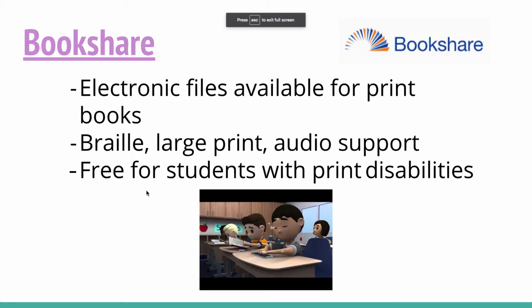And then Bookshare. Has anyone heard of or used Bookshare? Oh. So Bookshare, it is a legal requirement for publishers to have accessible formats of their books. So if you have a history book and you have a student who is blind, legally the publisher needs to be able to give you a Braille copy. Or if you have a student with low vision, they have to give you a zoomed in or a large print copy. Same thing for students with learning disabilities.